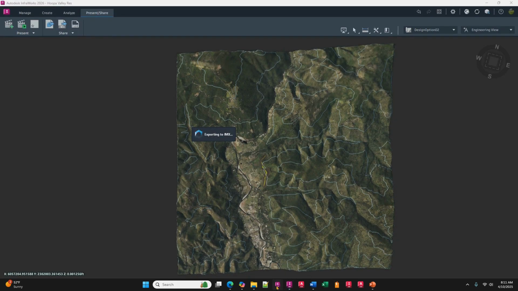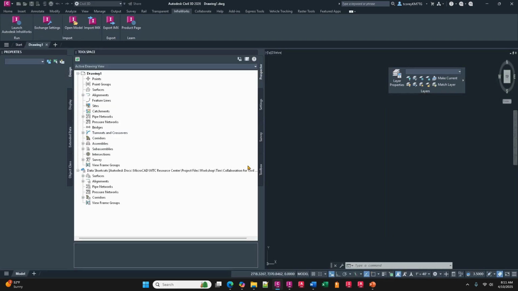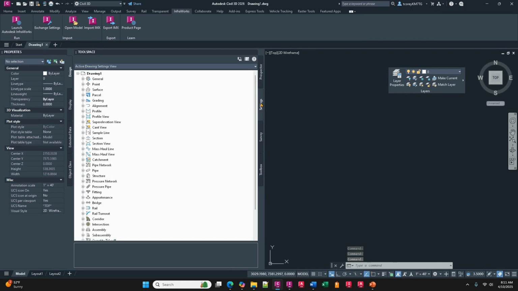So here in Civil 3D, what I'll do is I'll get a drawing ready. So I'm going to say new drawing using the Civil 3D default template that comes with the software. Okay, I want to make sure I assign my coordinate system.